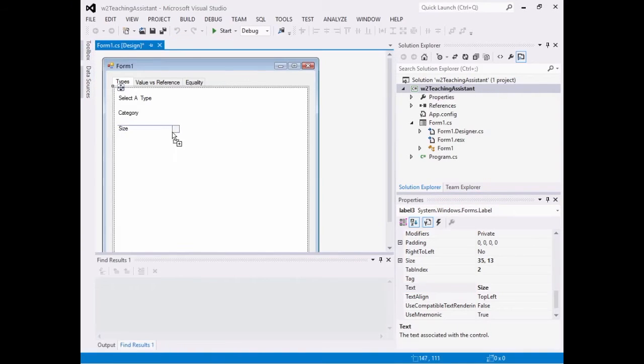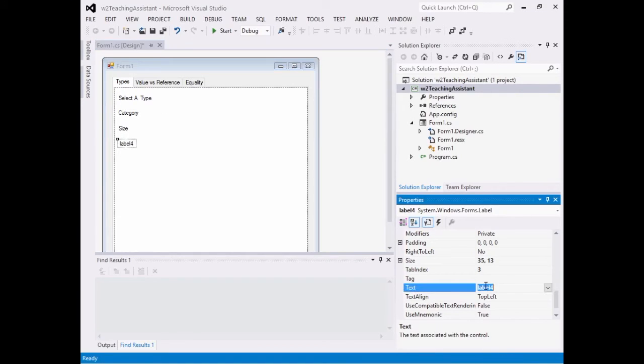Right. So we have select the type, we have category, size, and range. Okay. So those are just our three labels here.